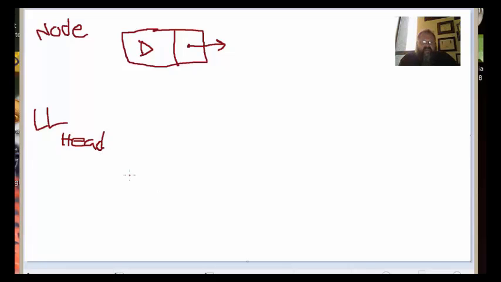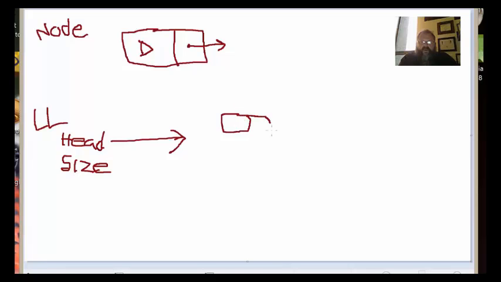There's an item called head, and what head does is it points to the first item in the list. And then the second thing a linked list keeps track of is what the size of the list is, and you'll see this gets handy later too. Okay, so if I have a linked list, it points to the head.